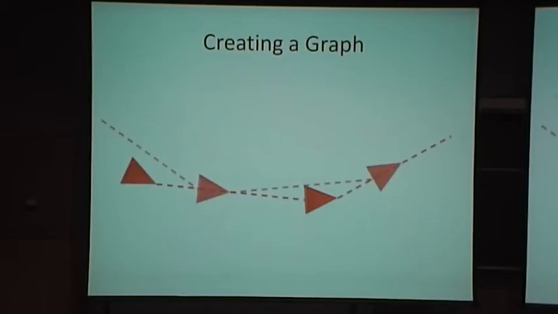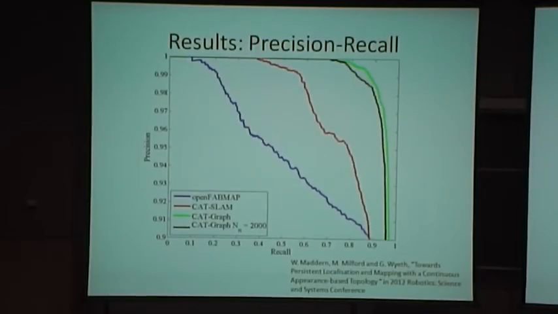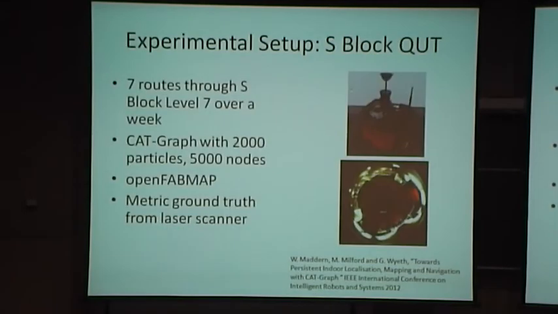So in terms of creating a graph, we now have a set of nodes. We can run the algorithm in much the same kind of way, and we can boost the performance yet again. Right? We can collapse our network even tighter. We can use fewer samples, and we can really start pushing out to the right-hand corner of that precision recall curve with quite a reasonable number of nodes.